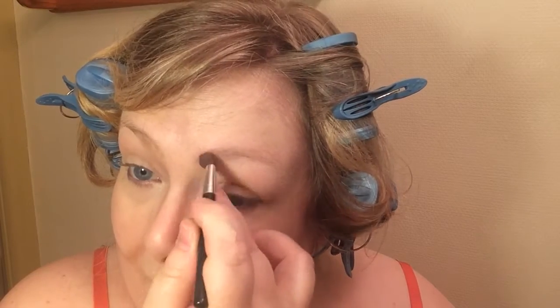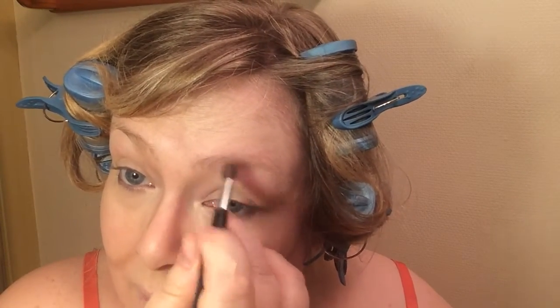Okay. And then do the sides of my nose, and I'm gonna kind of extend up into the brow area. See what I'm doing? Her nose is actually kind of long. Then I'm just going to take this blender some more and blend that.